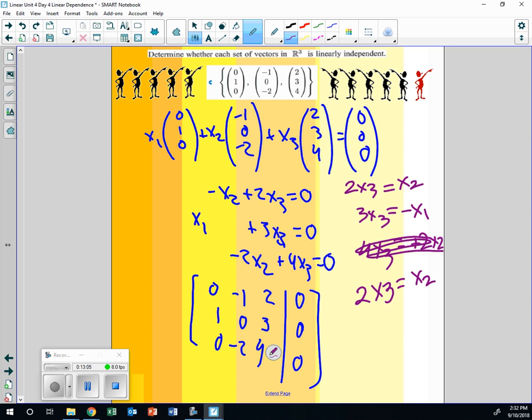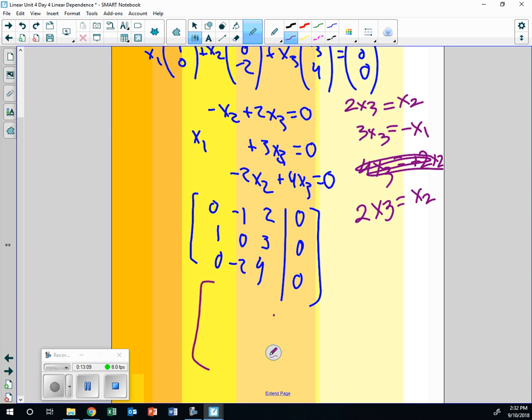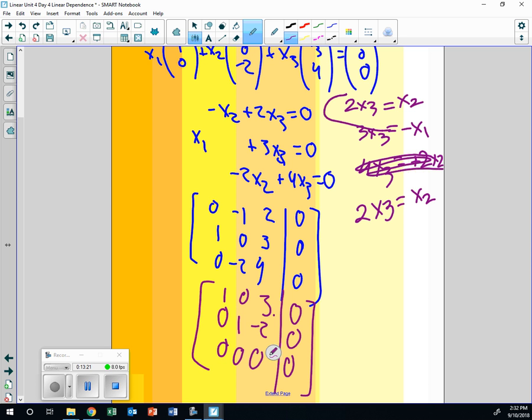Yeah. And so tell me about your reduced row echelon form. What did you get, Wyatt? 1, 0, 3, 0, 0, 1, negative 0. And then all zeros. Did we predict that here? Did we predict that was going to happen? Yes. And so that means that it's going to be dependent. You have to put row echelon if you want to prove it like that.